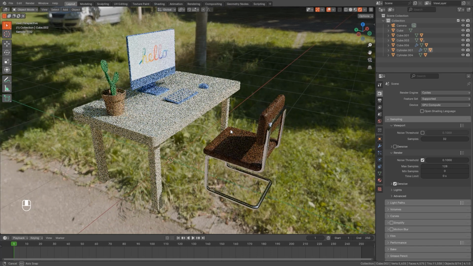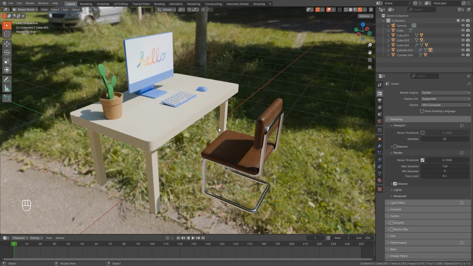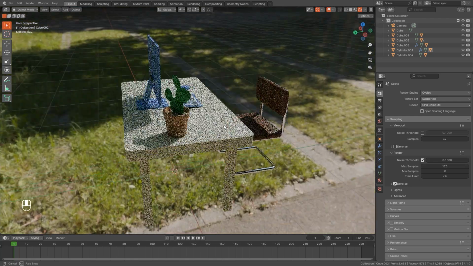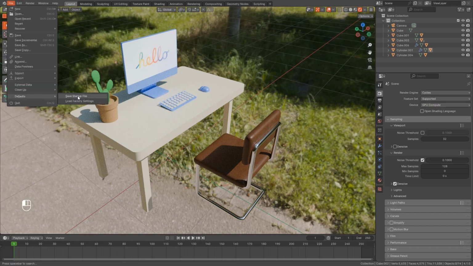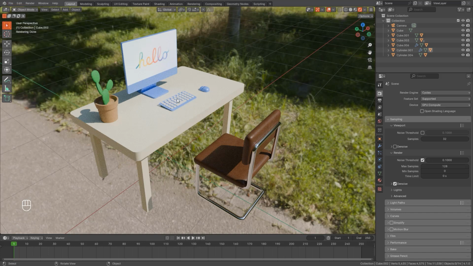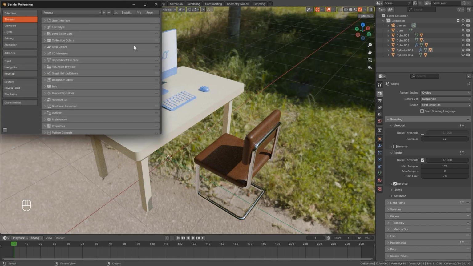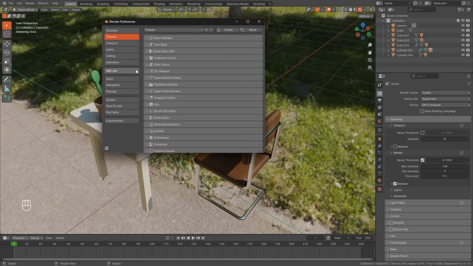Cycles is a ray tracer, which simply means it's more realistic. If you have a GPU, which means a graphics card, you should enable that for Cycles because it works much faster. I think by default it's on CPU, but I changed it to GPU and saved a default file, just like here. But you should do that with an empty project, not with a ready-made project. I showed that in a separate video in the first videos of this course.